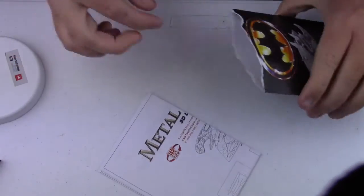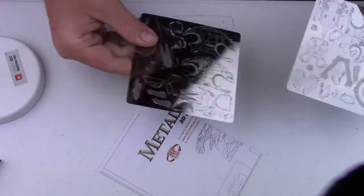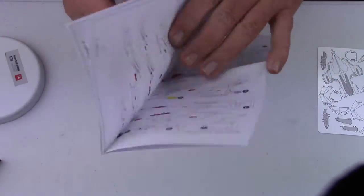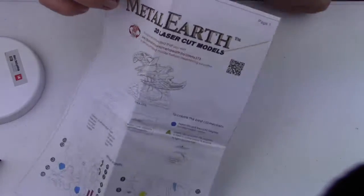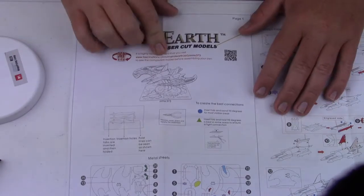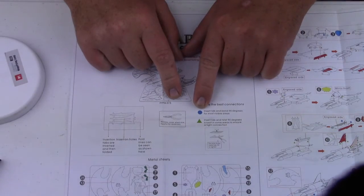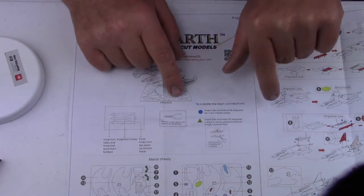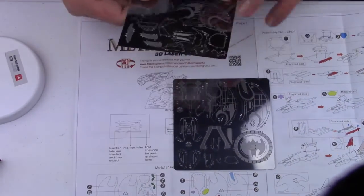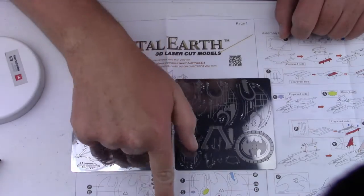We have instructions, and we have our two metal sheets. And the instructions are one sheet of paper this time. Let's open this up. We have our usual introduction, our usual first page, the line drawing, the bit about folds, tabs, slots, needle nose pliers, and our little legend. The blue circle, when you see that, means to fold the tab over. The green triangle means to twist. And down below we have the layout of these sheets so that you know what part is what.